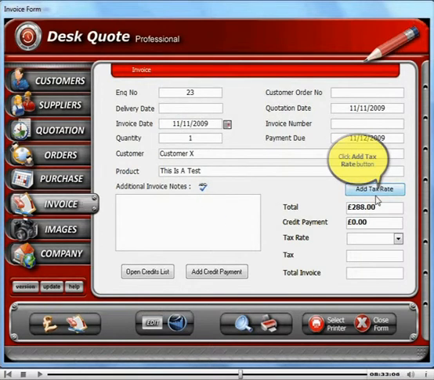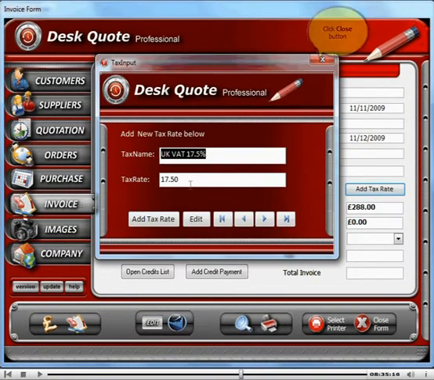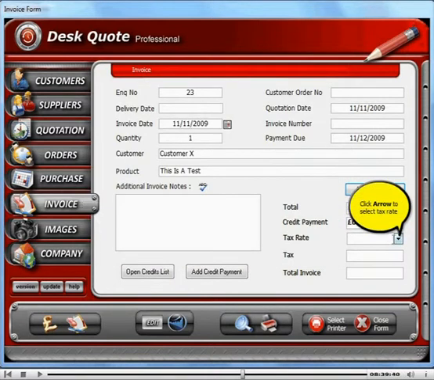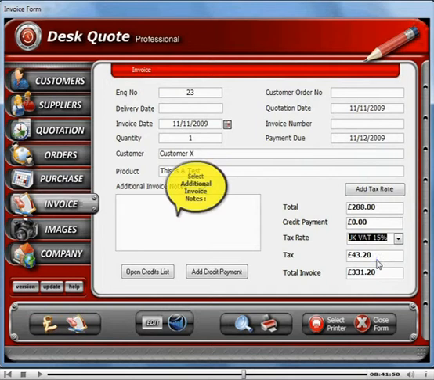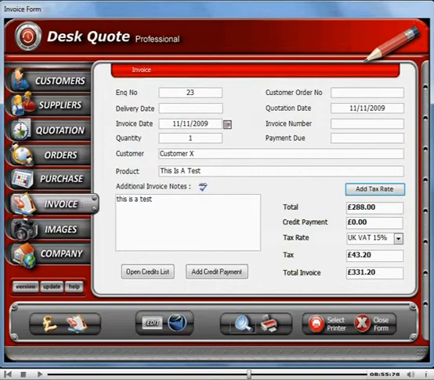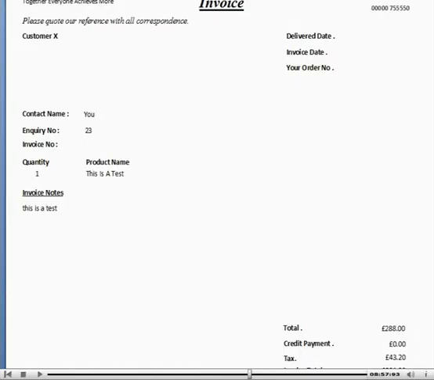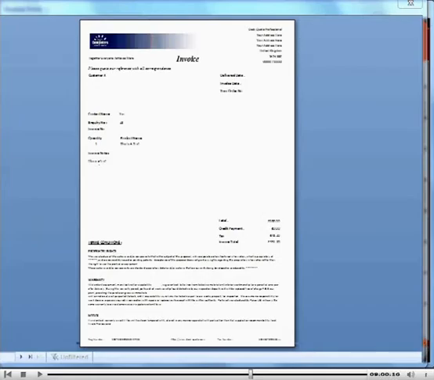We'll add tax rate. Oh, sorry, no, we won't add the tax rate. We will apply a tax rate rather. 15%. We'll edit to put a few additional notes in. Invoice notes. And we'll print the invoice. And there's the invoice.